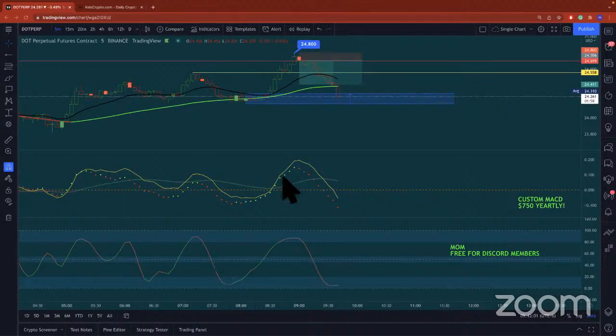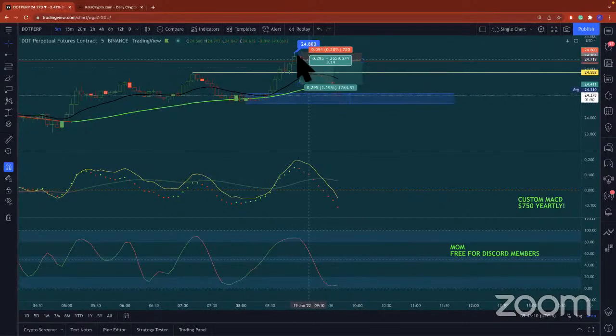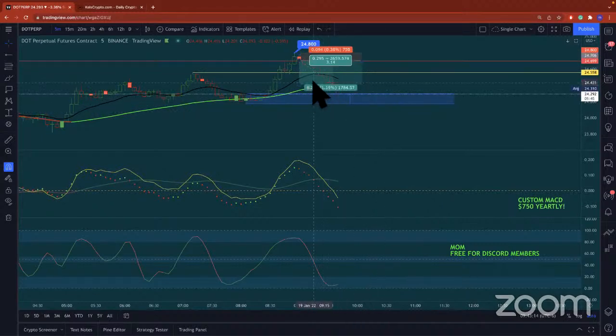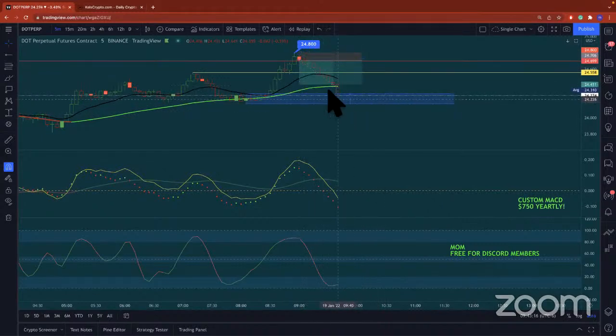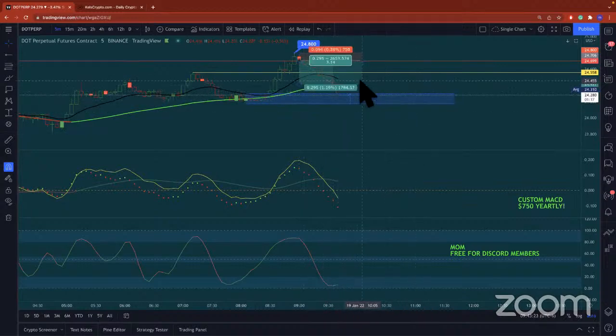And if you watched at the very beginning of this video, we marked up this chart. This is the moving average of the 2-hour chart. And look where we got rejected. We got rejected at the moving average of the 2-hour chart. And look how far it got rejected. So once this closes right here, we just move our stop loss to there, which is in 1 minute. We just move our stop loss to the moving average.